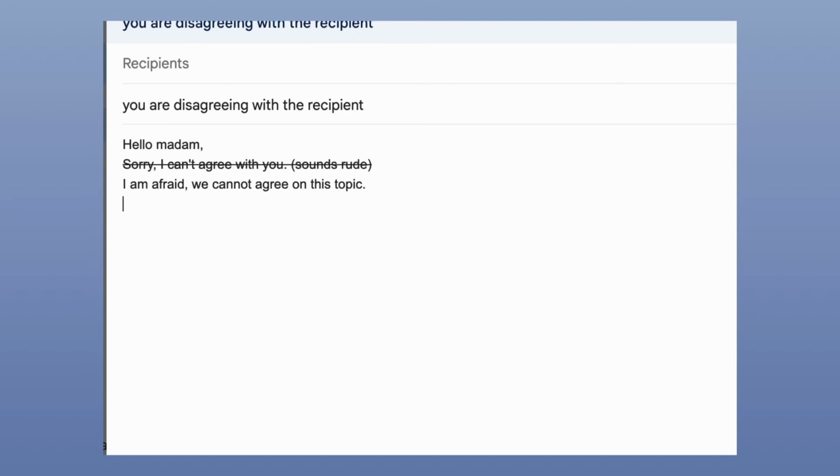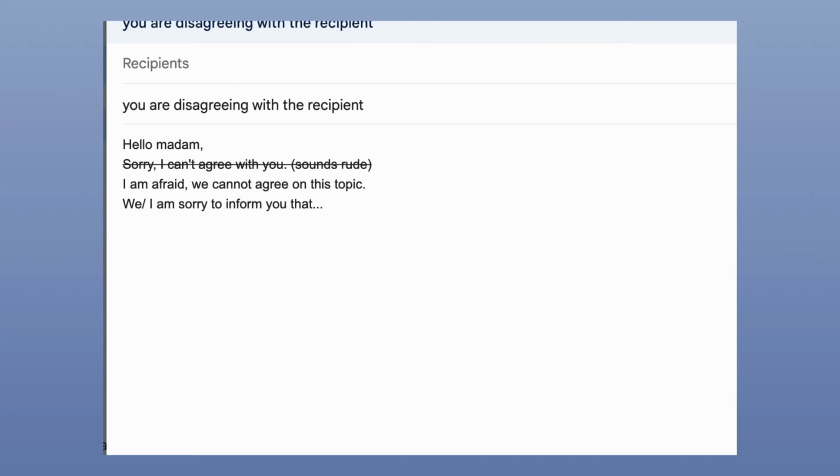Okay, so the next line we can write is what the email sender sends you when you are not getting that place. Let's say you have applied for a position or a job and you haven't got the job. Then what the sender writes is, we are sorry to inform you that. Instead of we, we can also write, I'm sorry to inform you that. So this is also a proper and humble way to disagree with the other person on the other side of the email.